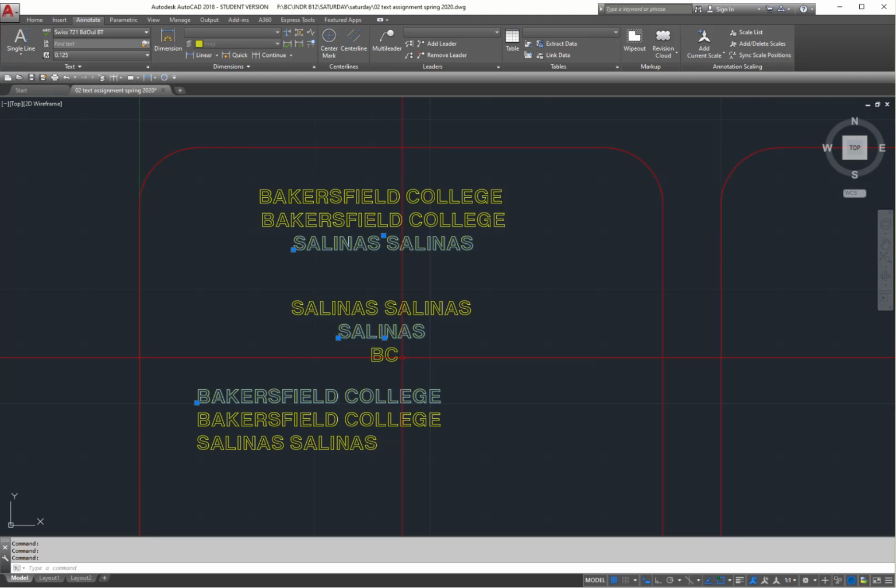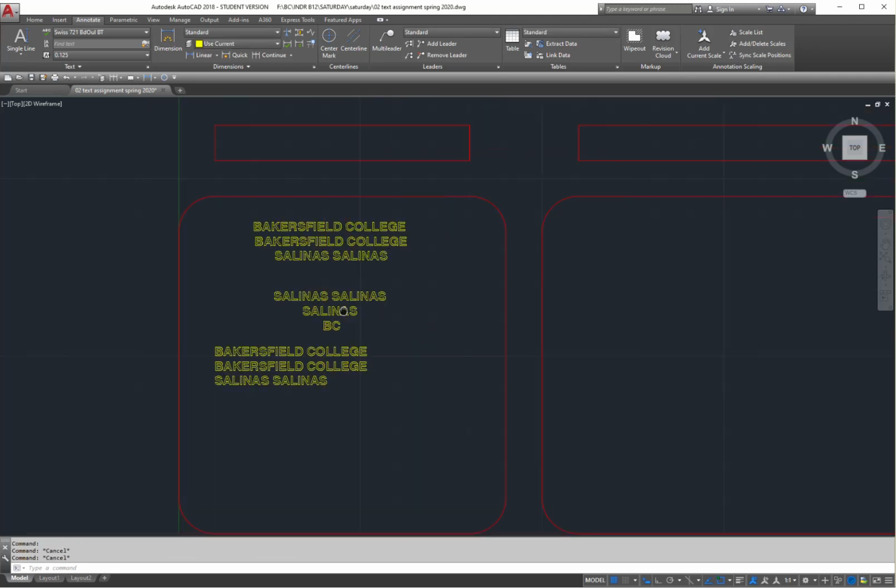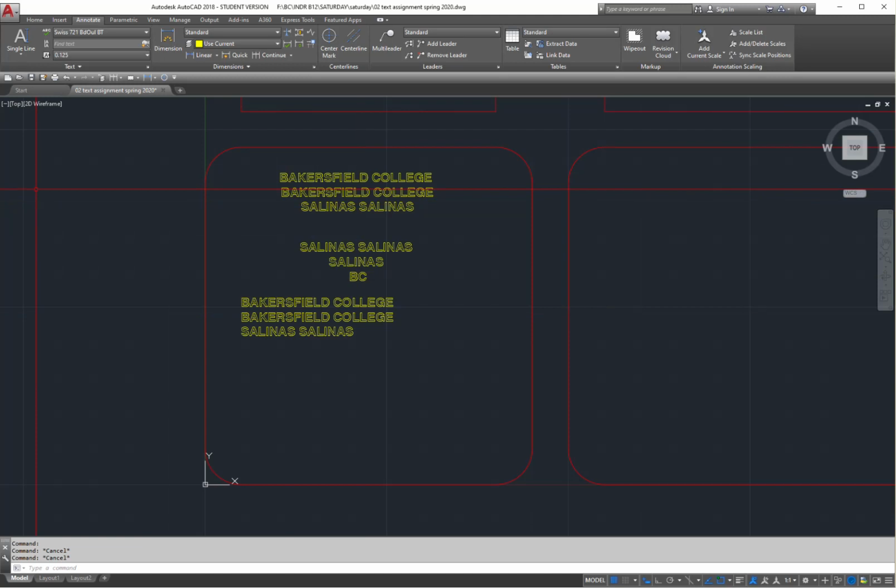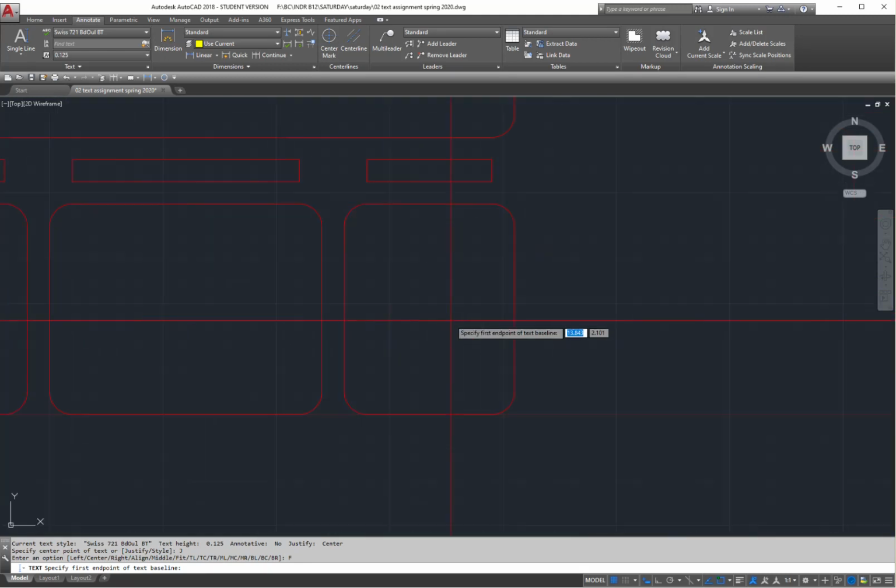Okay, so we'll see what we can do with the multi-line text. Now, these are all of your justifications. I'm sorry. There's two more options that we can do. If I go and I said, okay, single line text, justify, and now I'm gonna do fit, which you will do somewhere in this frame.